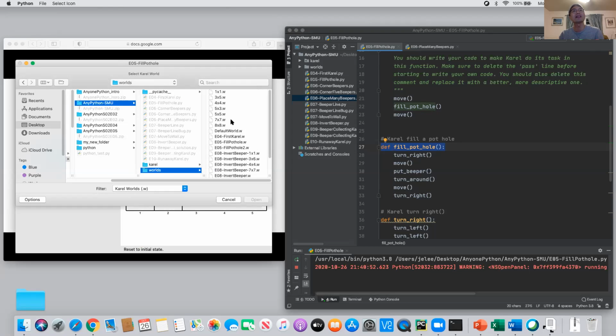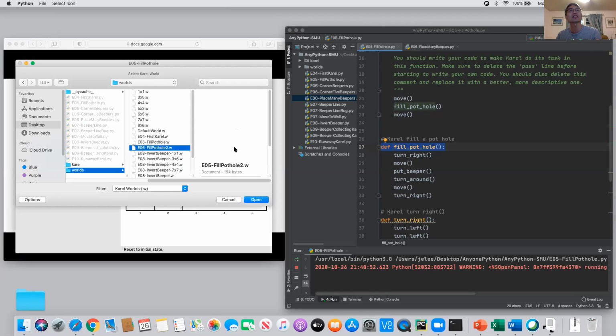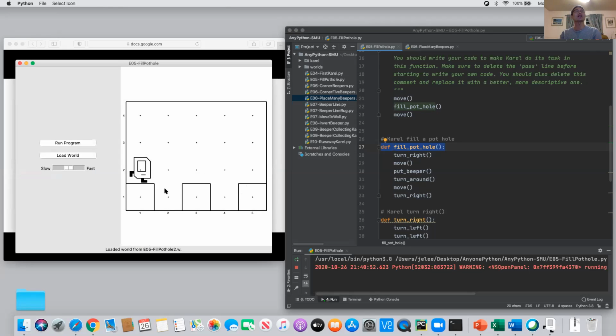There are many worlds. This is a map for Carol's world. You can select E05, episode 5, fill pothole. There is a 2-hole problem over here. Fill pothole 2. Why don't you click this one? Then you can see the 2 holes over here, like this. Okay.